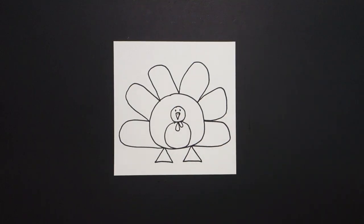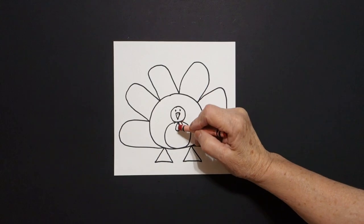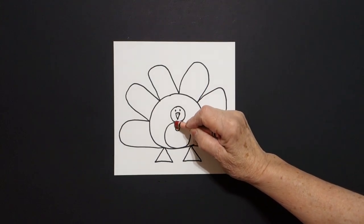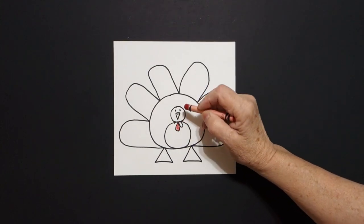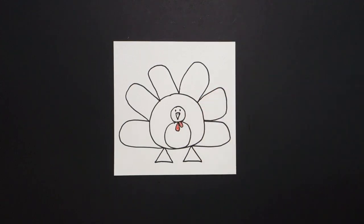Okay, let's see how we're going to color this in. The first thing I'm going to color is my wattle. This is a turkey wattle, and I color it red. So I color this space red and this space red.